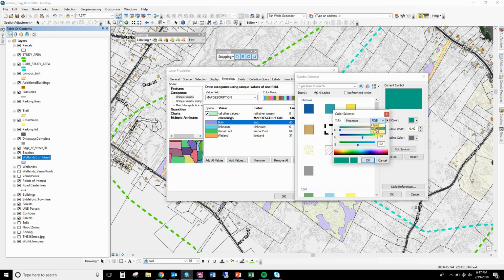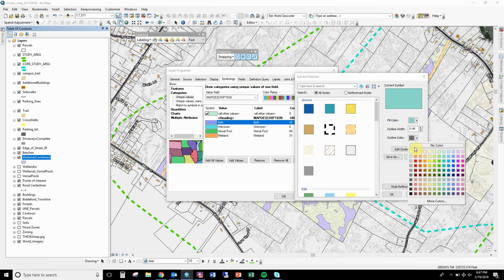HSV is always more helpful because you're not really changing the color, you're just changing the grays in the color. And more muted colors often look much better. So you can see what it's going to look like down there. Actually, that lighter color I like more.